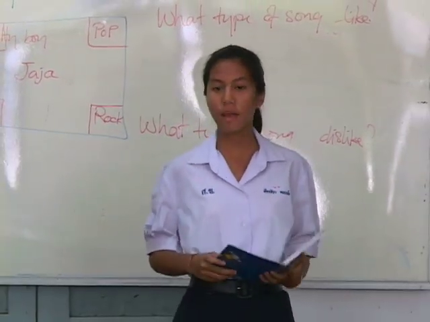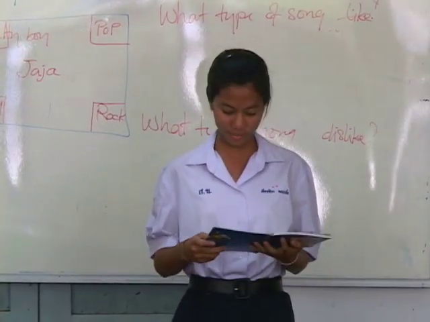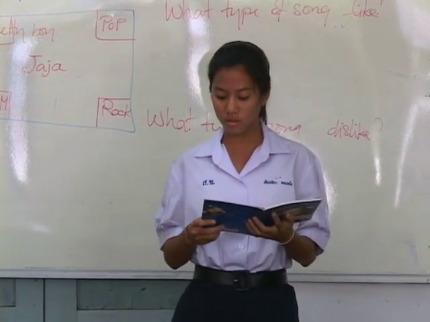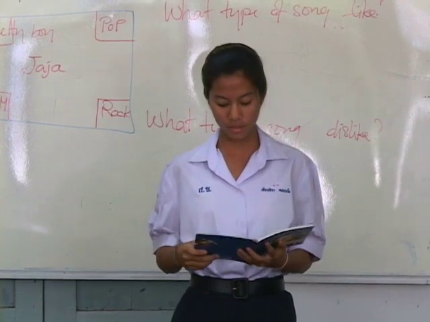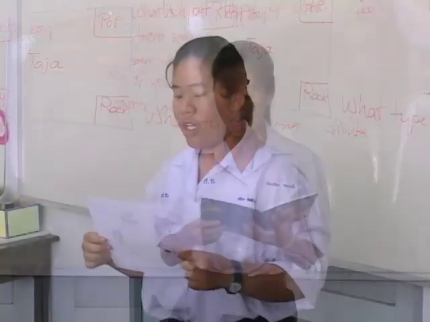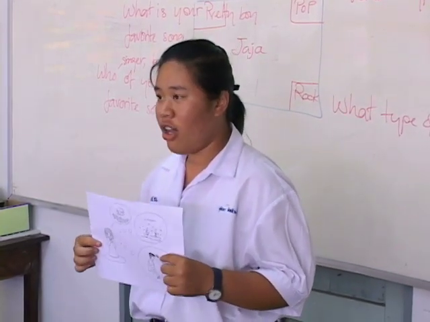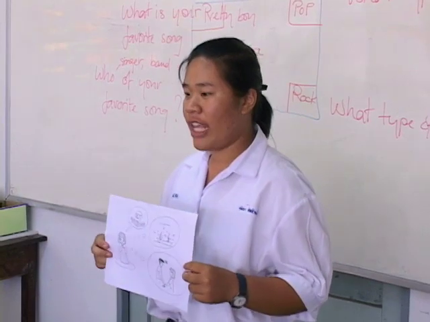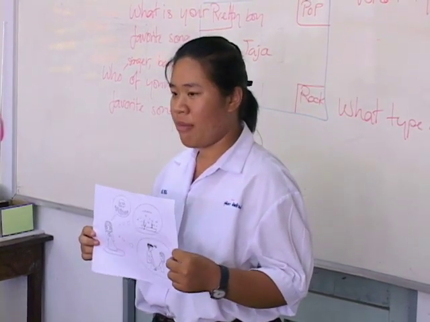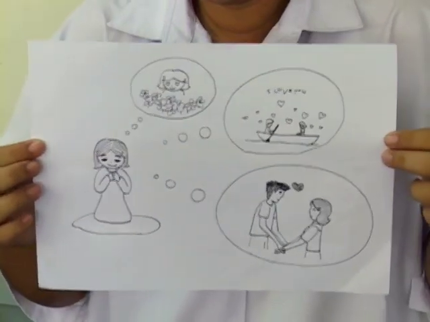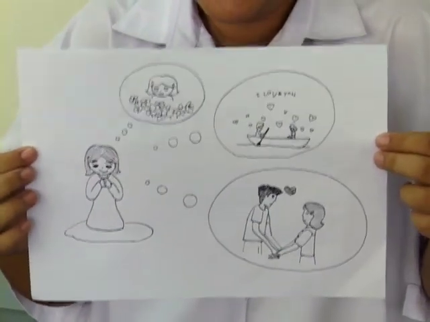I tell about my friend's experience. I have heard my friend talk about her boyfriend. She got along with him for a year. My group is drawing about this song. This song is about a girl. She has fallen in love with one man, but she can't tell him about her love. She plays every night and she wants him to be her boyfriend.